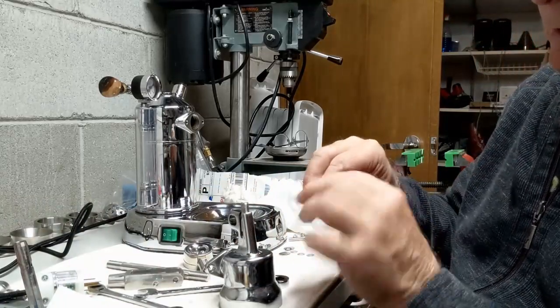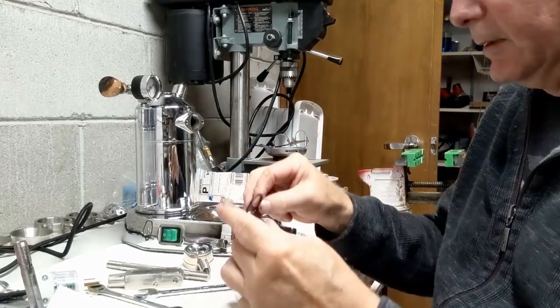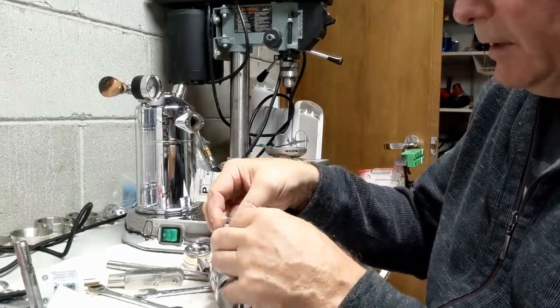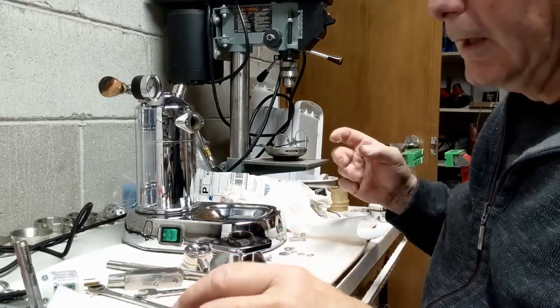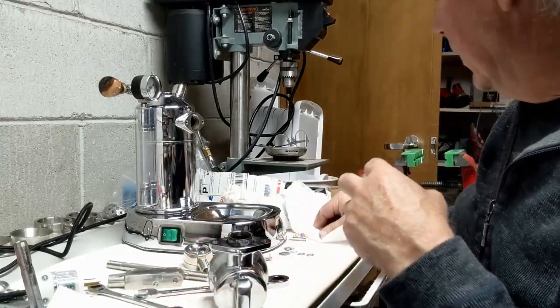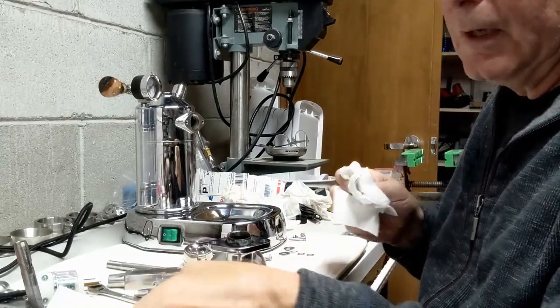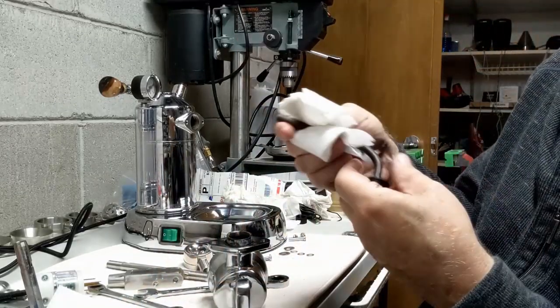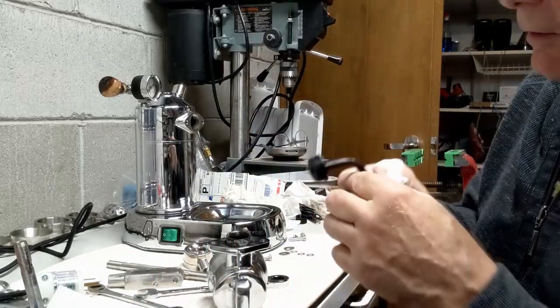First thing, put a little molycote on the gasket so that it makes a nice seal and sticks and doesn't move around. I don't use any molycote on this. I'm not going to actually do anything with this. I like this nice protective coating, and this is already screwed in properly, so I don't need to do anything there.